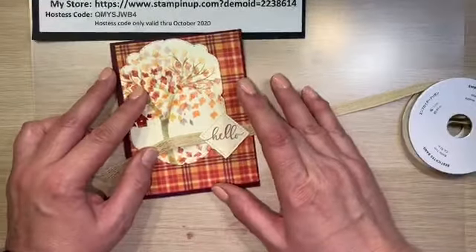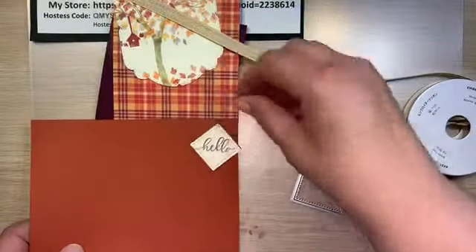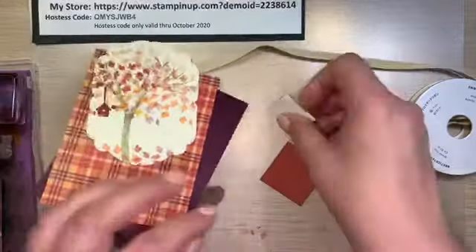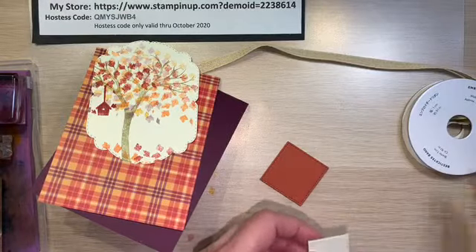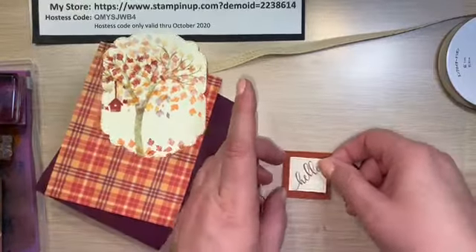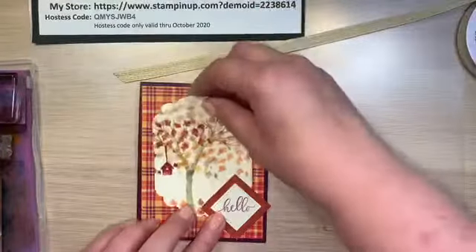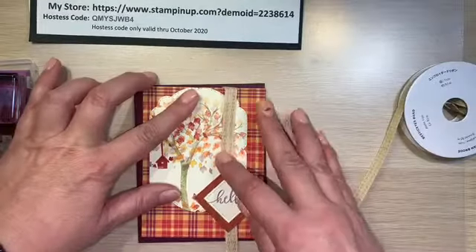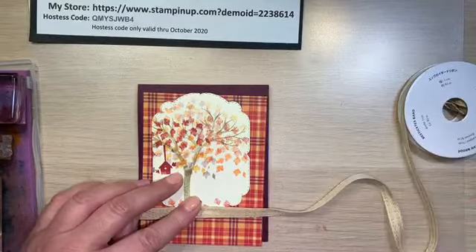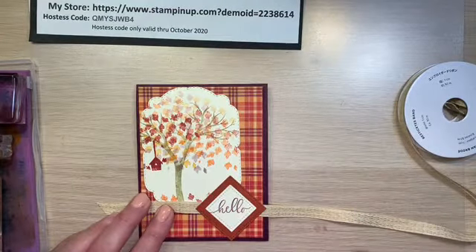I need a color between those two, so I'm going to use the next level up on the layered dies — we're going to pop that up. The ribbon can go one of two ways, or maybe we'll just keep it simple and put the ribbon this way so it's on the diamond like that. And we'll just tie a knot in there.